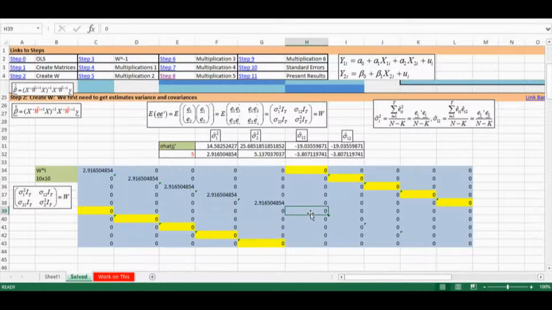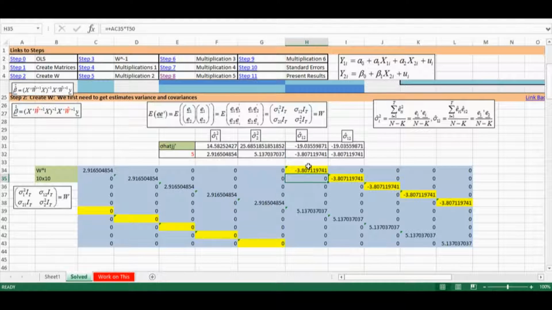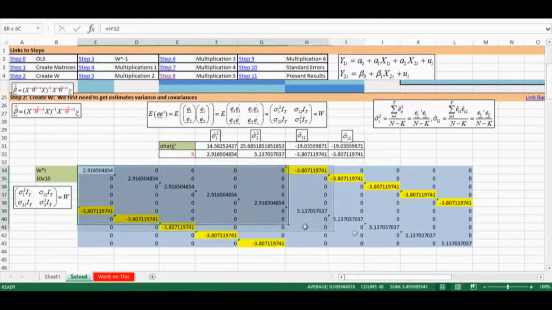And again, I'm going to place this value 5.13 on the main diagonal. And then I'm going to use S12 values for the main diagonal of S12 times I, and finally the same value for S21 times IT. So I'm done here. I have created the W matrix.